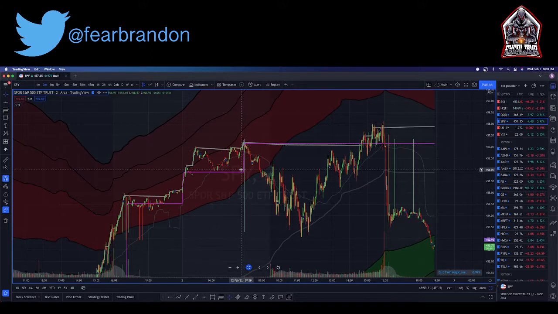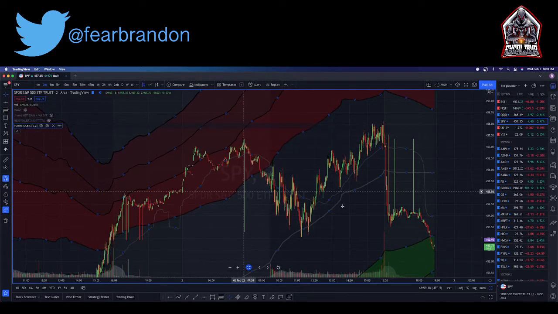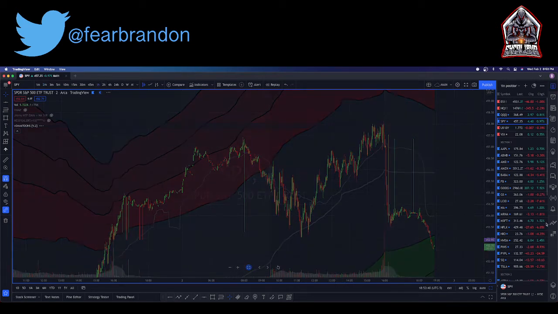So when it rendered up and price got below it and we're in the red bands, that's a pretty solid short. Of course, it's pre-market, you really can't do anything. But that's just showing you how that does. The variance of 4, I'll show you what I do with this. So 1 hour AMD. So AMD earnings.